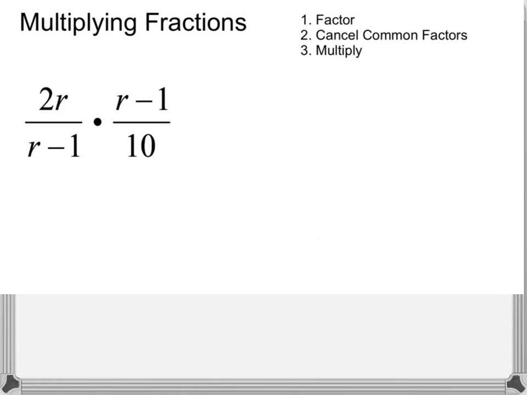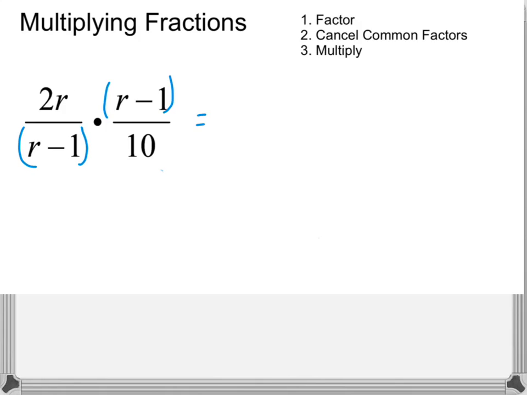Okay, one more. So in the numerator of this one I have a monomial, and then I have a binomial, and then a binomial in the numerator and a monomial in the denominator. So if I were to multiply these, I'd actually have to put the parentheses into the numerator binomial and the binomial in the denominator.